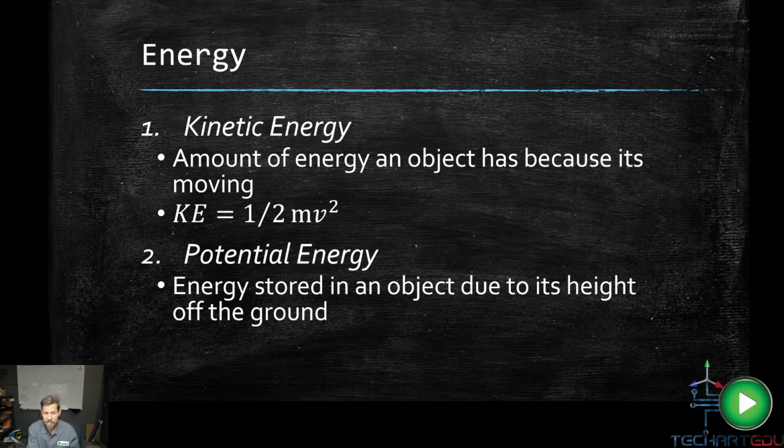And so it looks very similar. The potential energy is mass times gravity, but you also have to multiply it by the height. So here you have mass, like a ping pong ball or a bowling ball, and then you've got to multiply it by gravity, and then by, okay, this bowling ball is on a platform, it is a meter off the ground, so that would be 1 meter times gravity times the mass of the bowling ball. That'll give us the amount of potential energy.